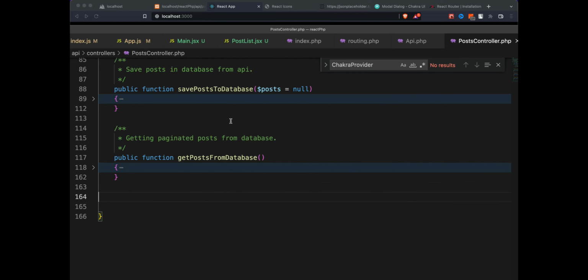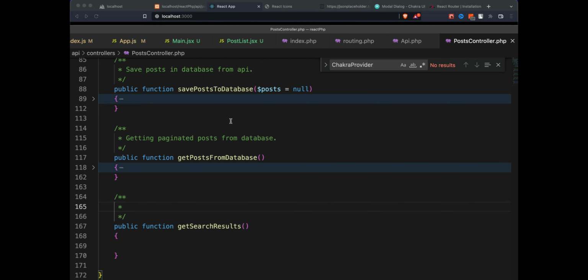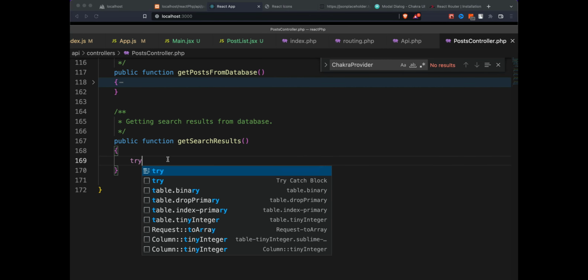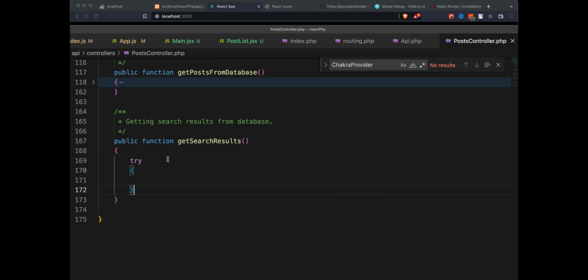Now here we want a public function, and here I say getting search results from database. Alright, so far so good. We need the search result this time. So I say try here, and then catch here as well.